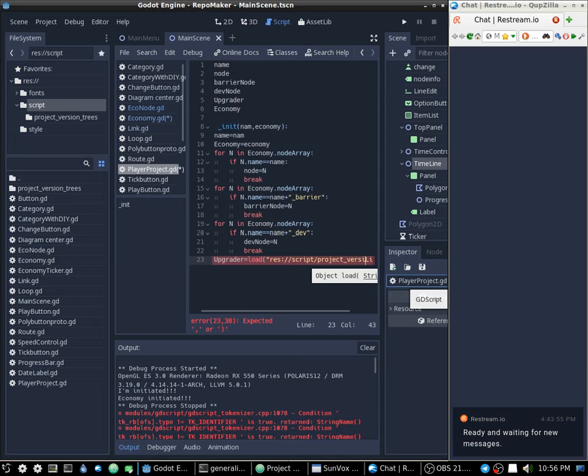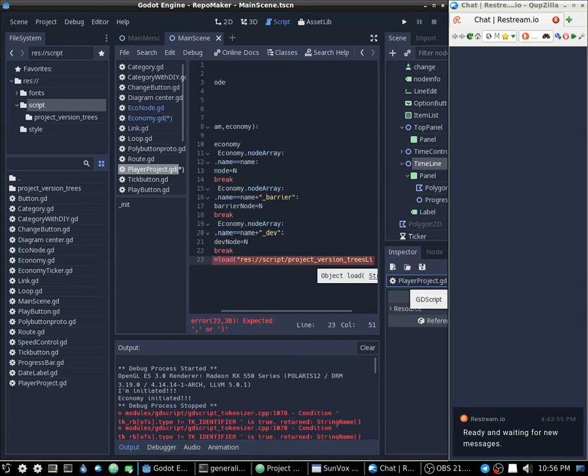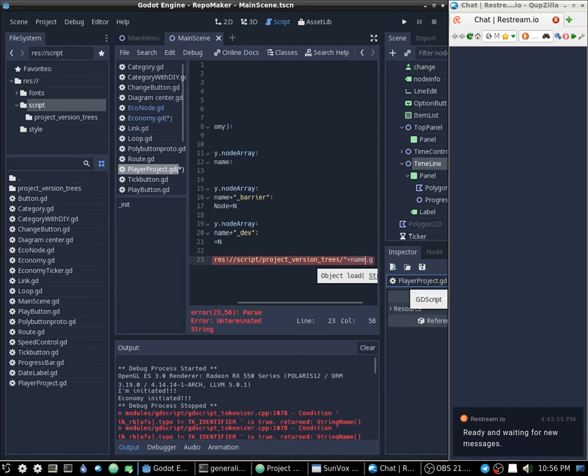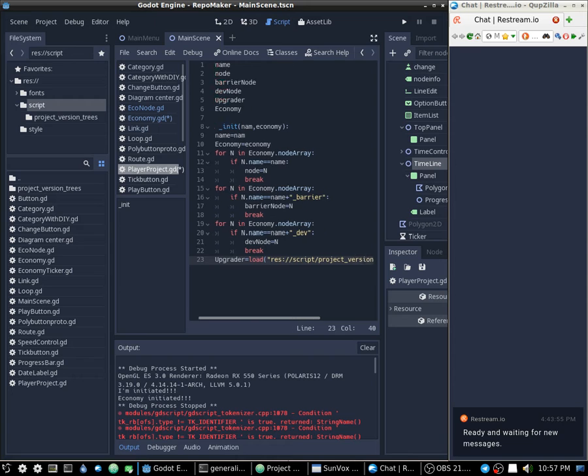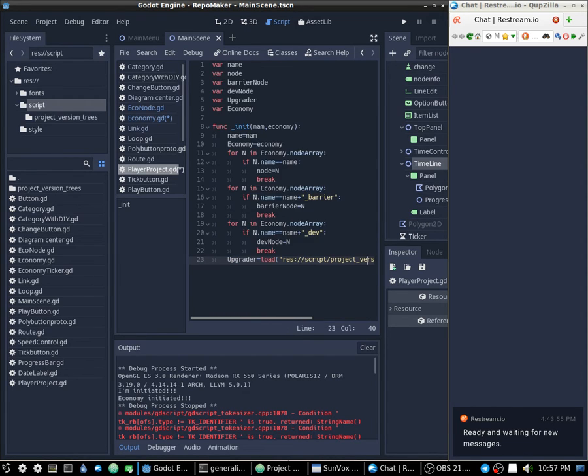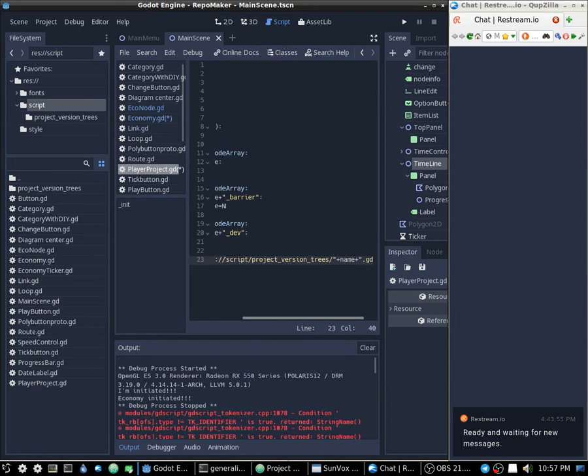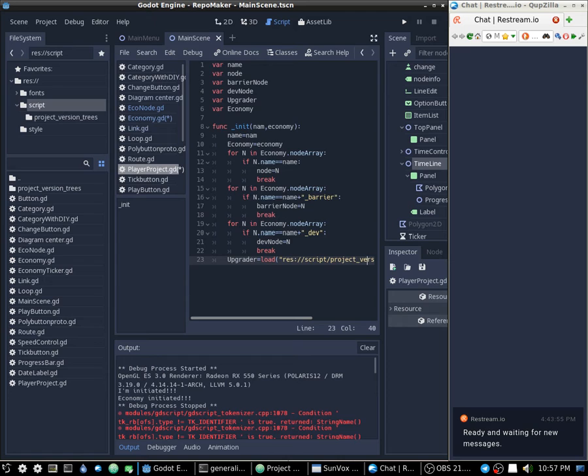Project version 3, and then plus its name plus GB, and this is it. Okay, so some dynamical loading here, but it is only on init, so this is a one-time thing.